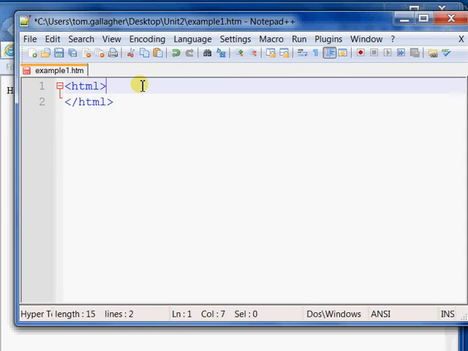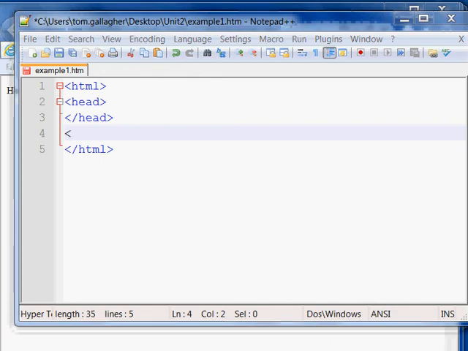Okay, so let's put a page together, and you can look in your textbook here, and it kind of shows you an example web page. You have a heading at the top there, and then you have your body. Okay, my pause was to open up the textbook here.